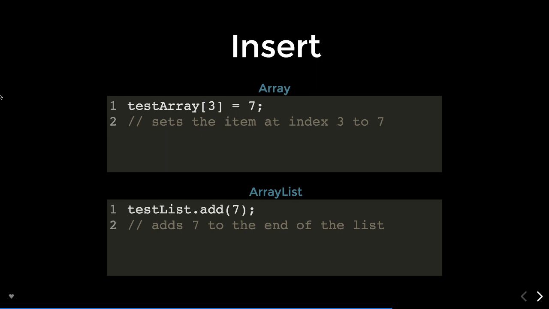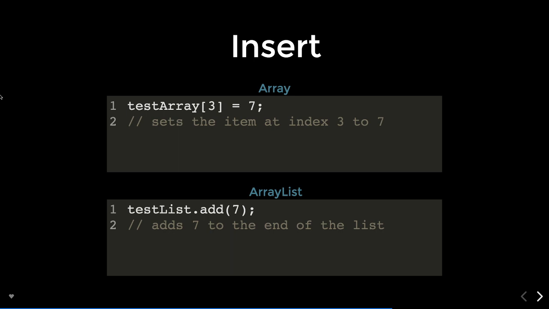So for inserting a data in array and array list, inserting data in an array is similar to C. So we'll just say test array. You will specify the index and what will the value that it will get. So that line of code will actually set the item at index 3 to 7. What about the ArrayList?